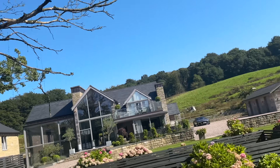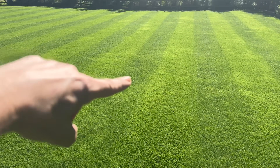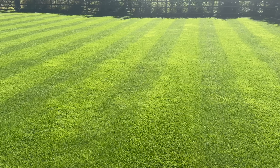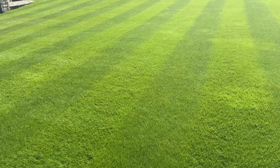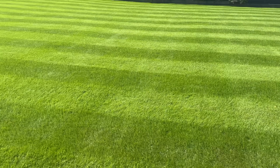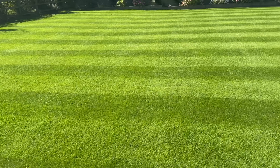Feeling like I'm on holiday today. Looking great from this angle, but from this angle you can see all the different areas of weed grasses because they've got a different composition - they're sharper and reflect the light differently, so you can see they're quite prevalent. But this is what we knew when we took the lawn on, and it's often the lawns that are the worst ones that surprise you the most when you get them looking good.